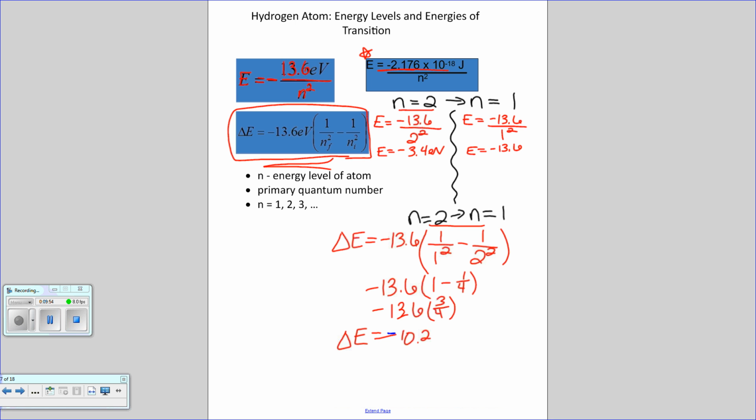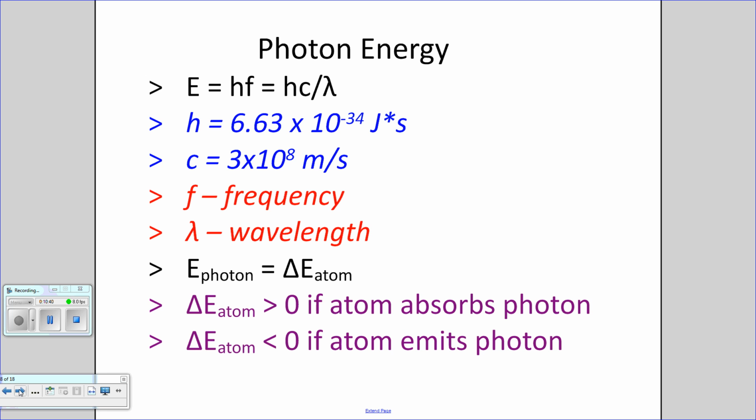Now, if you don't like this equation, that is perfectly fine, because if I was to take this that I did up here and say, okay, this is what I ended with, this is what I started with, negative 13.6 final minus initial, minus negative 3.4, that is also equal to negative 10.2. Final minus initial. So if you don't like this thing here, that third equation is just making 3 steps into one. If you solve them separately, find each E and then subtract them. You can do whichever makes you happy. Now, the n's you've been seeing are the energy levels, and they go 1, 2, 3, 4, 5, 6.